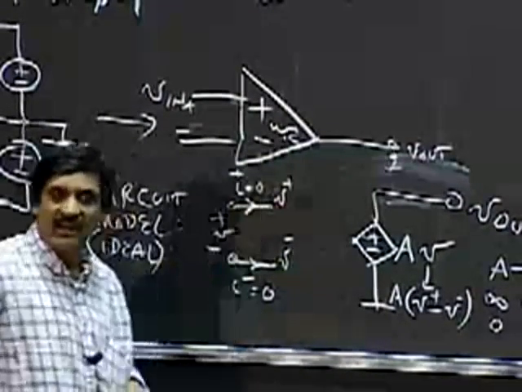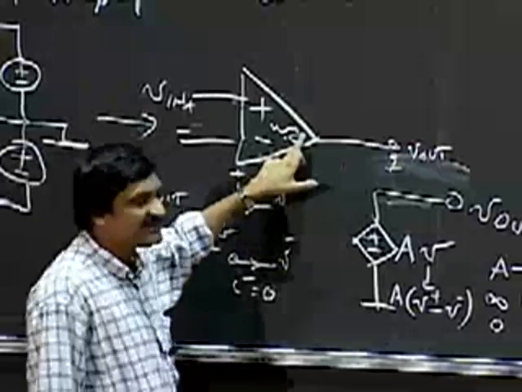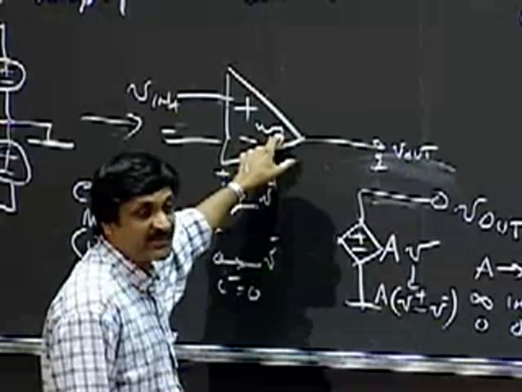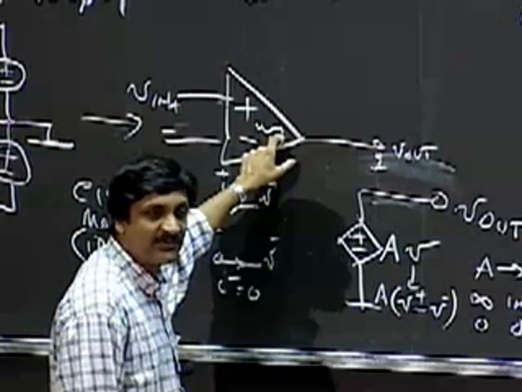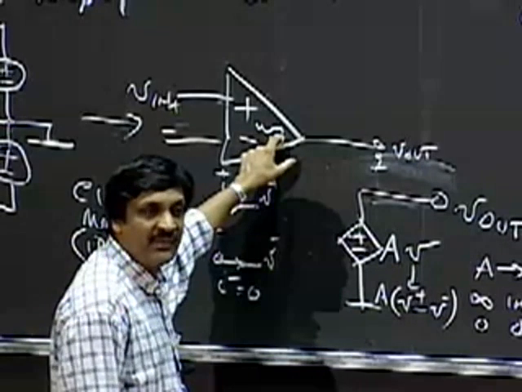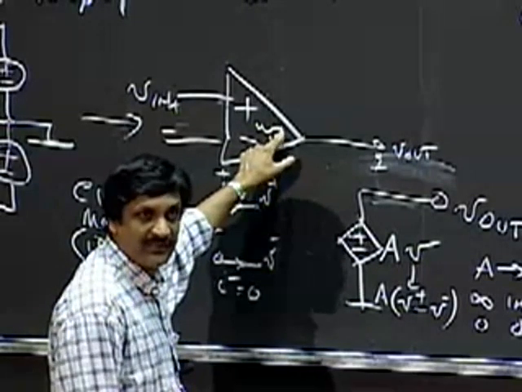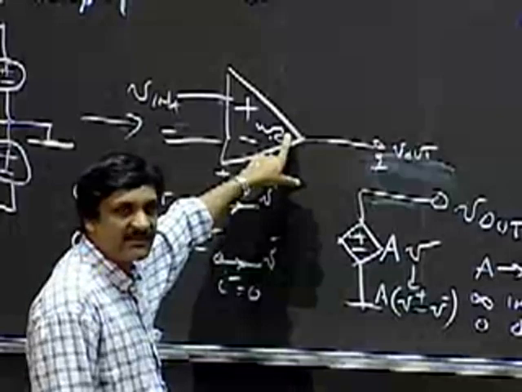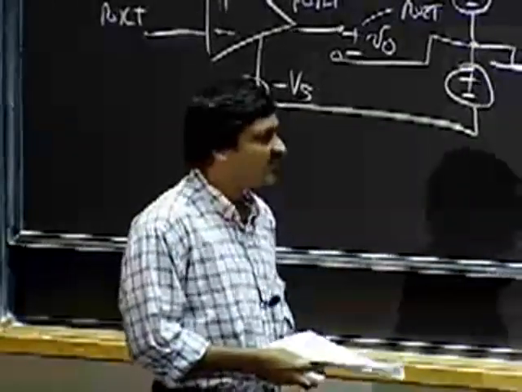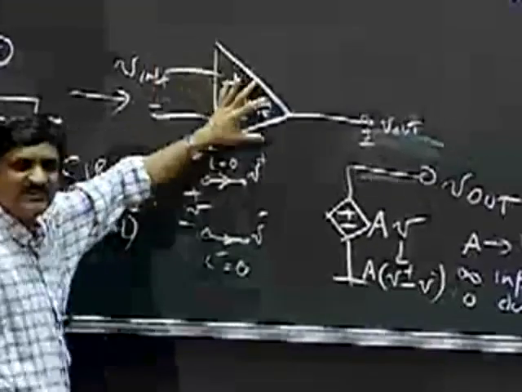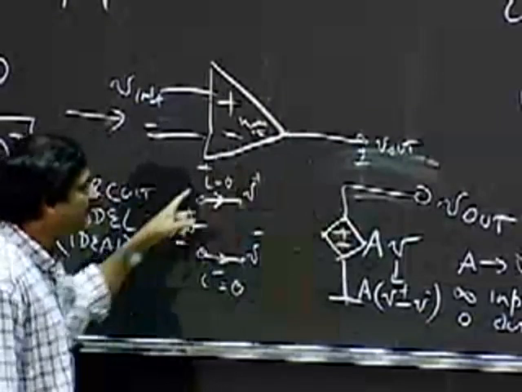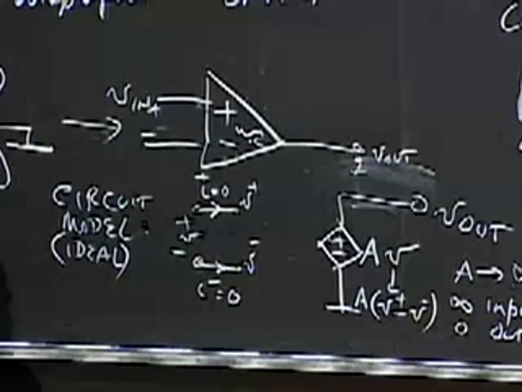And at the output, it's got a buffer. At the output, it has something that is reminiscent of the source follower circuit that you learned about in recitations, a solved example in the course notes, and in your homework as well. And you saw a variant of the source follower on your quiz as well in problem 2. So a circuit that looks like that appears at the output. Remember, for the source follower, the resistance looking in from the output was very, very small. So you have seen some of the pieces that go inside the amplifier, but we will deal with this as this building block and simply represent it using this little abstract circuit.